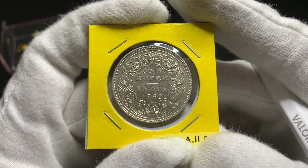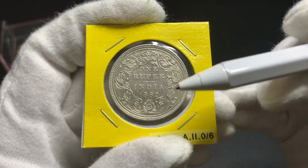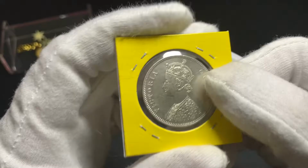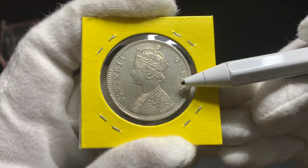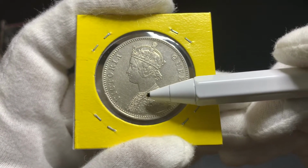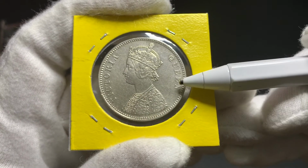The coins that I'll be showing you in this video were all minted at the Bombay Mint. They all have the date 1862. And all of them will have the type A obverse. Now, just to quickly recap, the type A variety can be identified by the 3¾ panel here on the bust of the Queen on the obverse.